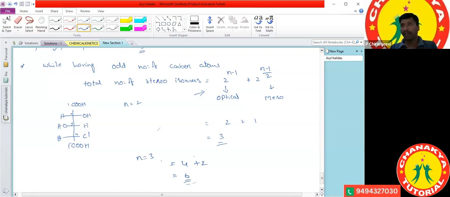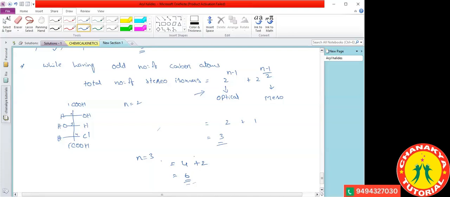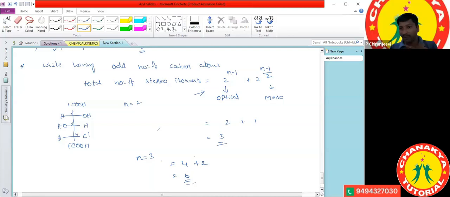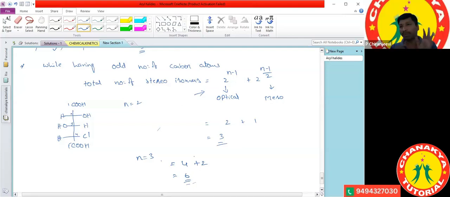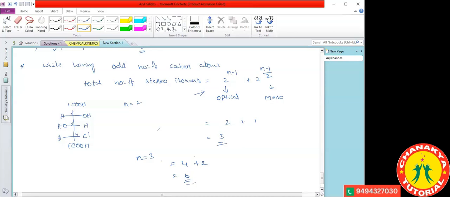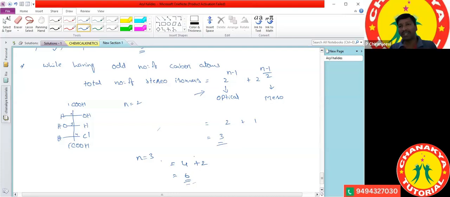You have some materials based on this, so it is better to solve some questions. And tomorrow we are going to discuss the preparation and chemical properties of the haloalkanes and haloarenes. Can I take the class tomorrow? Is it okay? Yes, sir, it's fine. Can you make it in the morning? Morning, same time only. If we continue for 2 days, this chapter is finished. Already more than 50% of the chapter is finished. Just we have to study the preparations and chemical properties.